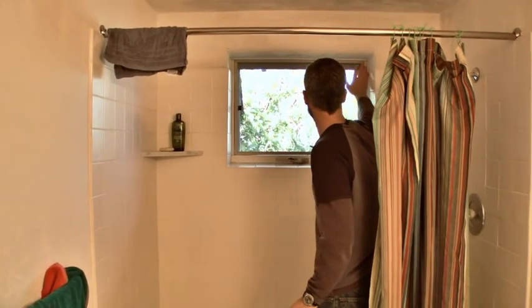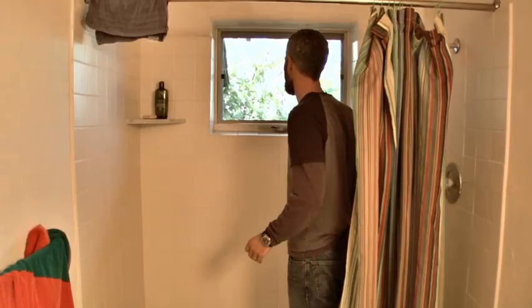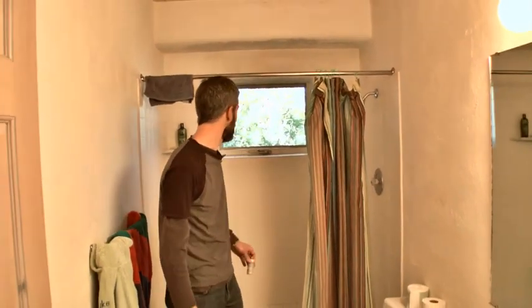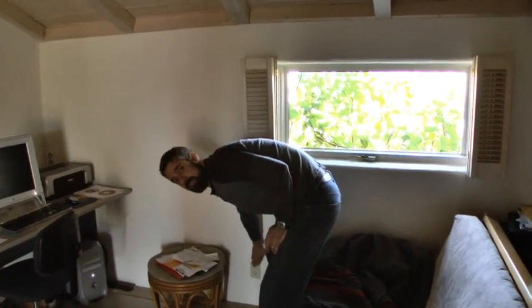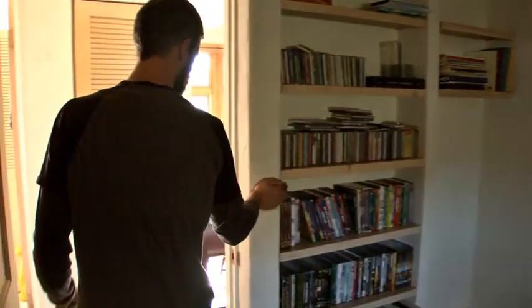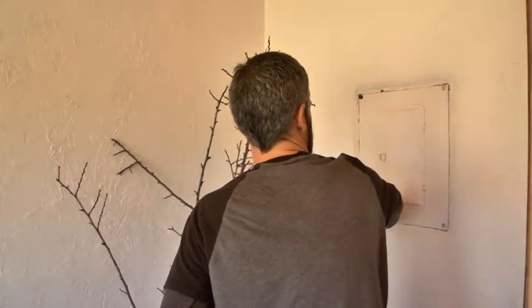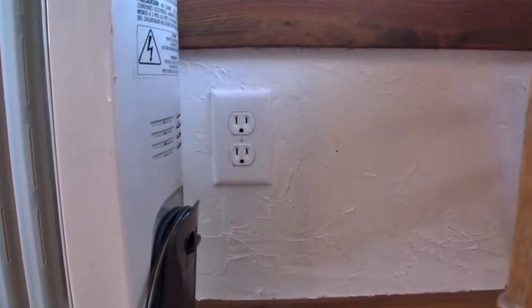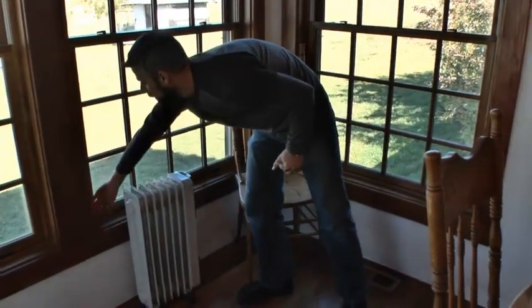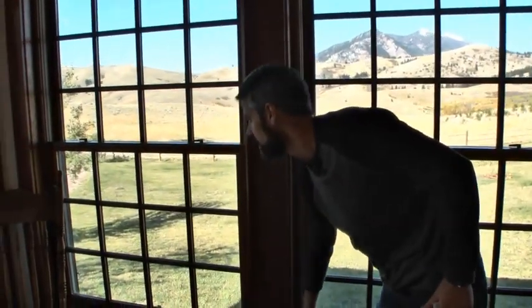I'm not feeling a lot out of the duct work. I am feeling a good bit out of this window here — it's visibly in a bit rougher shape simply because of its location, exposed to a lot of moisture. There may be something we can do to fix that up, but it's not a lot. I'm feeling a lot more air coming out of the outlets in the exterior walls than on some of the interior walls. We're back to where we started, so we'll check out this room. Much like some of the other rooms, we are getting a little bit of leakage out of some of these outlets, but the windows are quite tight — these are good windows.